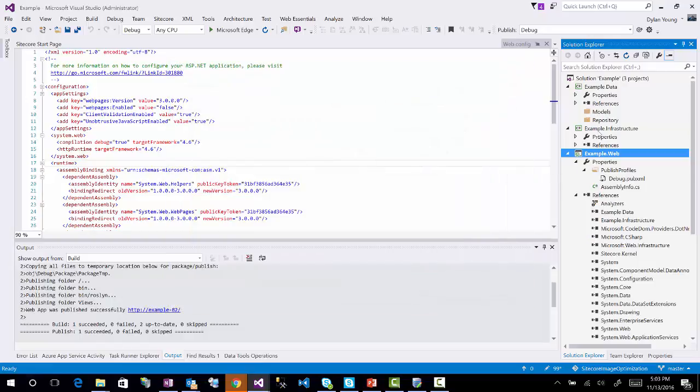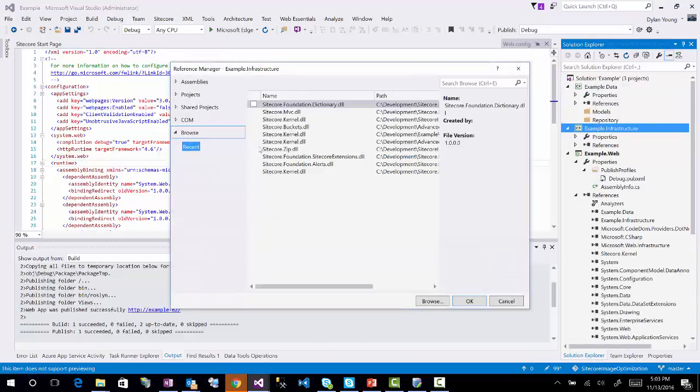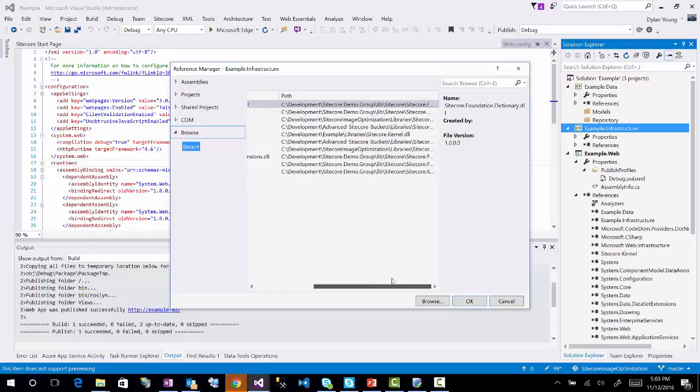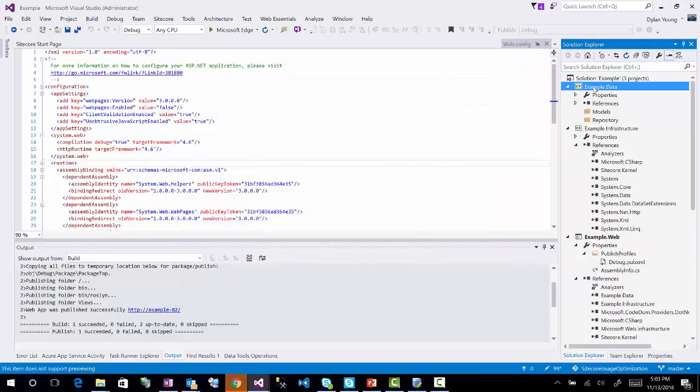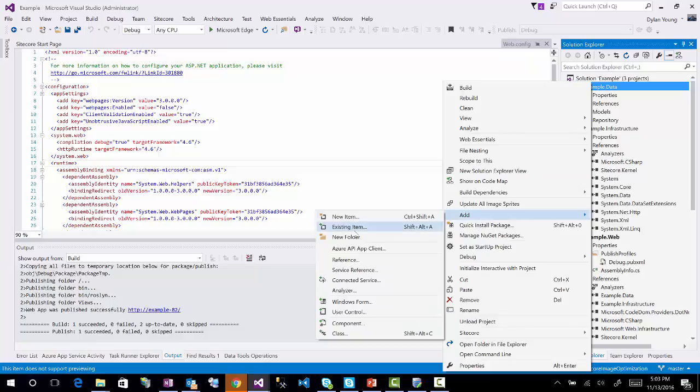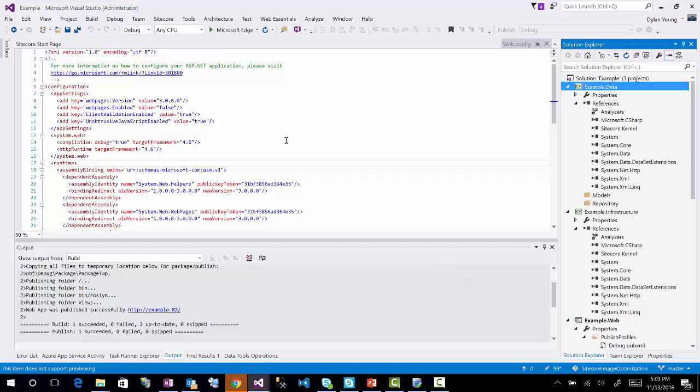I will do this also for the example infrastructure project, and I will add it to the data project. So now I have the DLL as part of all three of these projects.